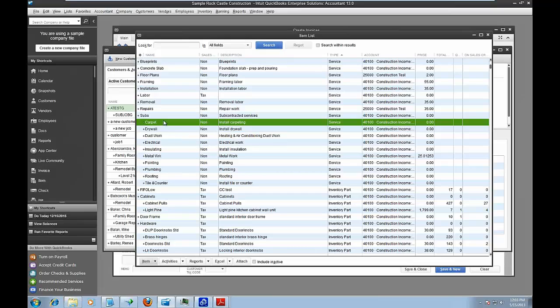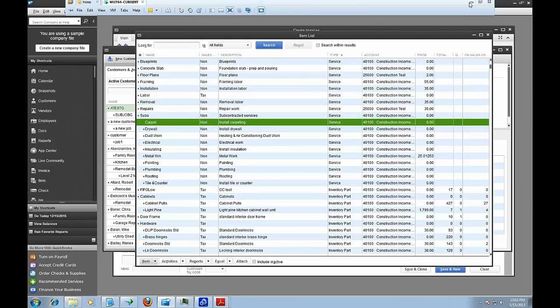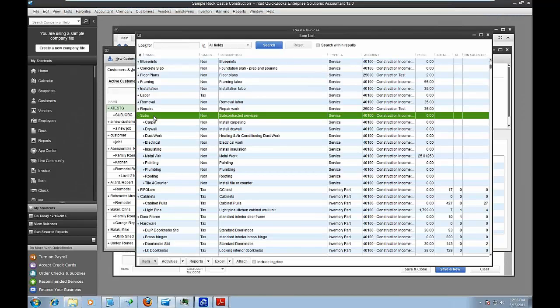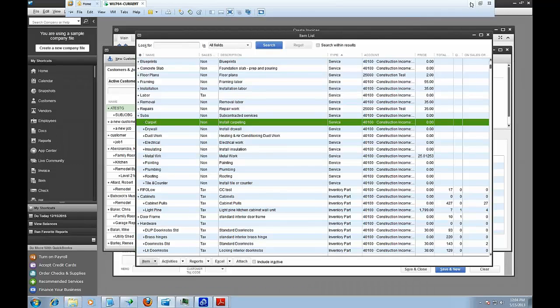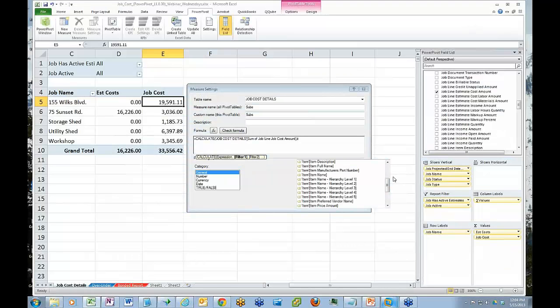So that's what we mean by hierarchy level, okay? So we isolate the name here. If I isolated the name at level 2, I know it's part of subs, but it just gives me the name carpet, okay? If you had to program that, it would take you a long time to do it, so we just made it easy for you.